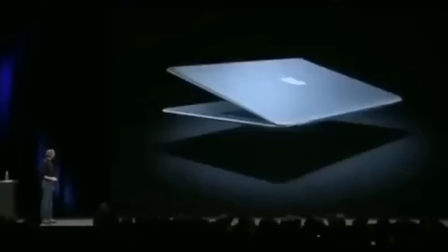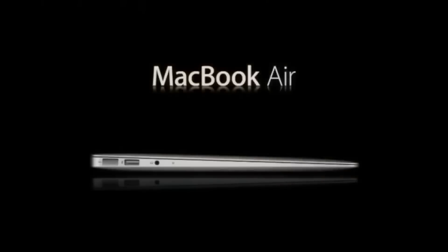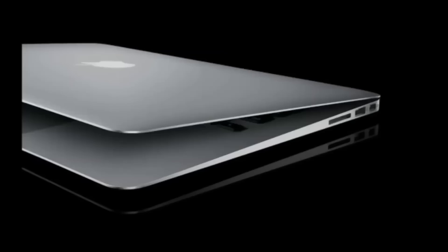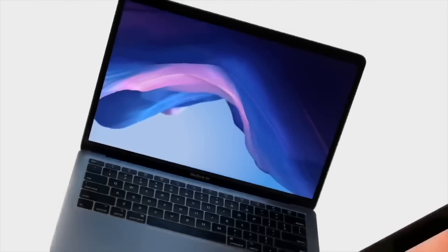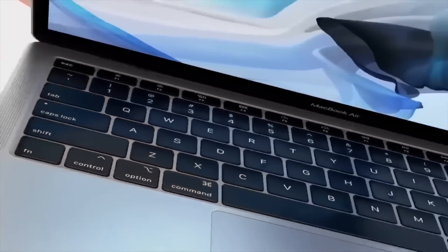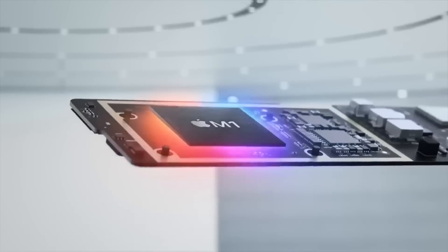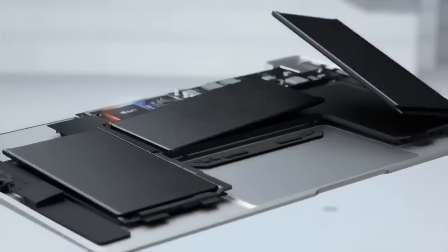The screen size was, and still is today, a 13-inch display. The design wasn't perfect and caused some technical issues, but in 2010 we got an updated design where the MacBook Air really took hold — users realized that if you just wanted a MacBook for everyday tasks, this was the model to buy. Apple also introduced an 11-inch model at this time. Then in 2018 we got the third-generation MacBook Air, adding a Retina display, Touch ID, and an even thinner design, though the 11-inch model was discontinued.